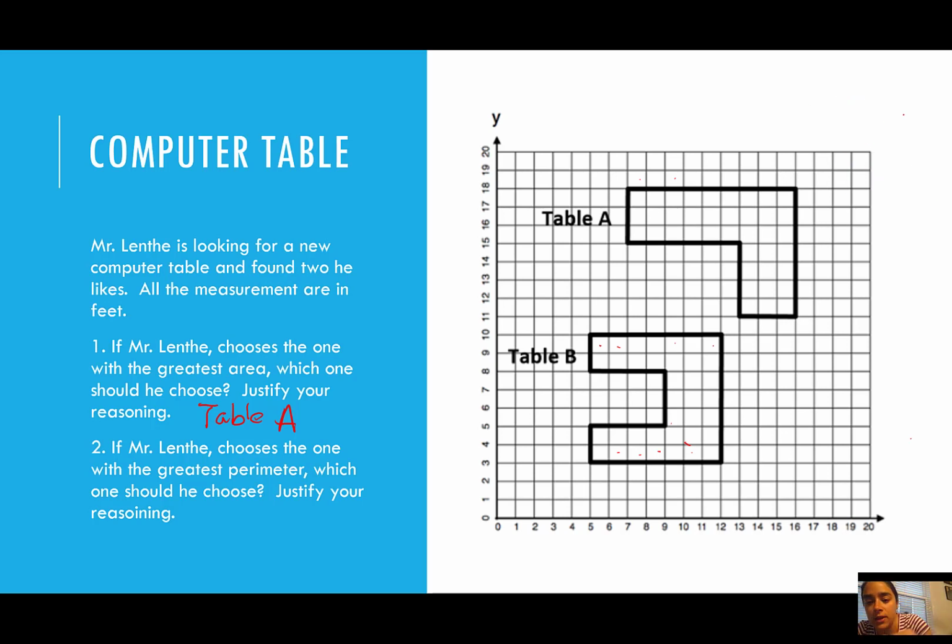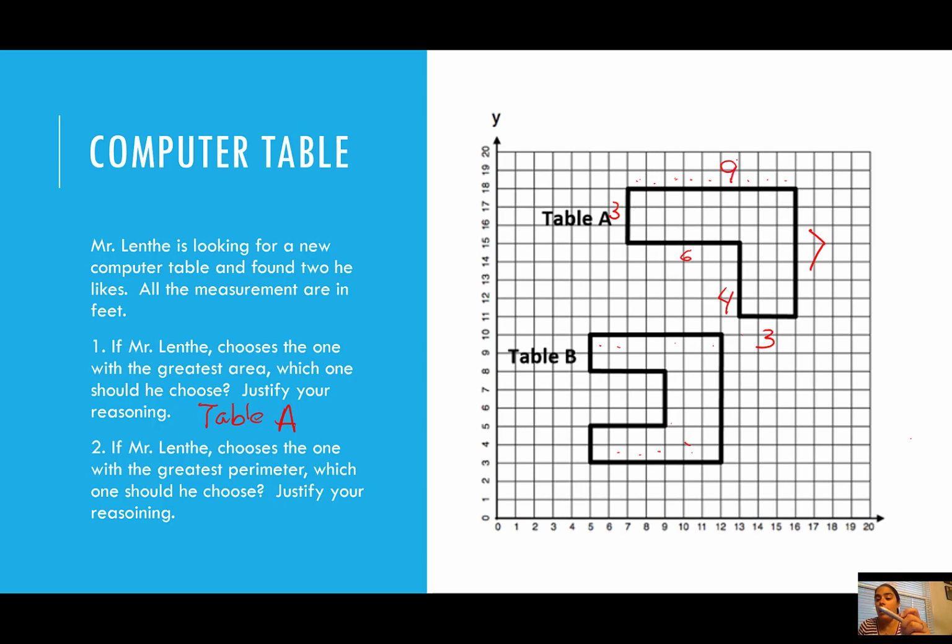So let's start. We know this is a side length of 3. Let's count here. I have 1, 2, 3, 4, 5, 6. Remember, I'm going all the way into the corner. Now I have 1, 2, 3, 4. 1, 2, 3. Going up, 1, 2, 3, 4, 5, 6, 7. And I have 1, 2, 3, 4, 5, 6, 7, 8, 9.